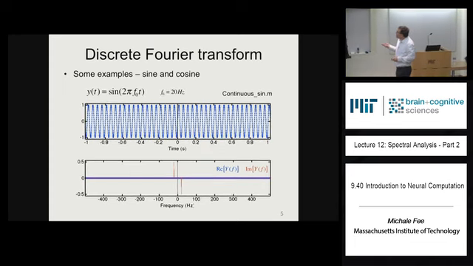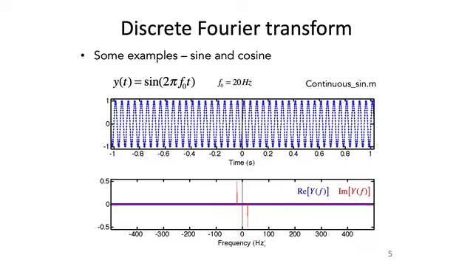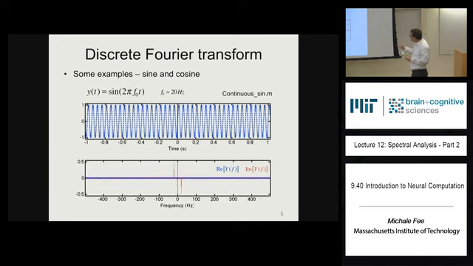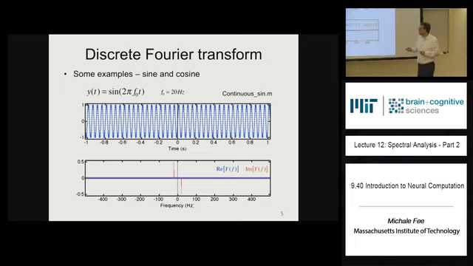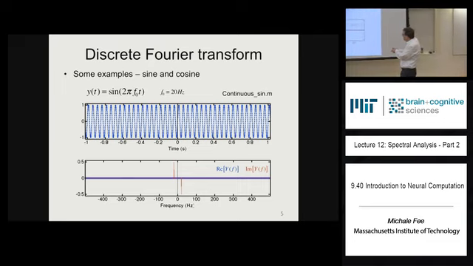Here is the Fourier transform of a sine wave at 20 hertz. This is phase shifted, so the cosine is a symmetric function or an even function. The sine is an odd function, and you can see that in this case, the Fourier transform again has 2 peaks. In this case, the real part is 0, and the 2 peaks are in the imaginary part. The one at plus 20 hertz is minus I, and the one at minus 20 hertz is plus I.